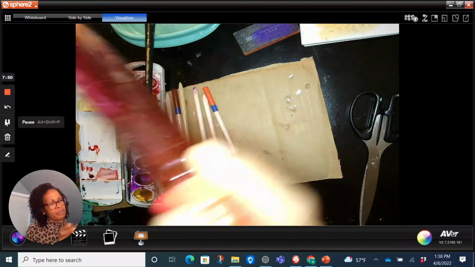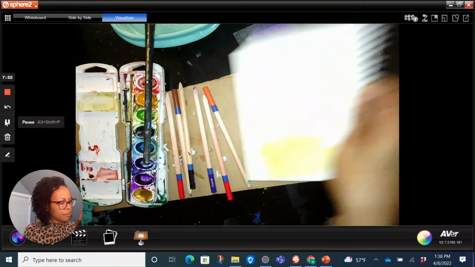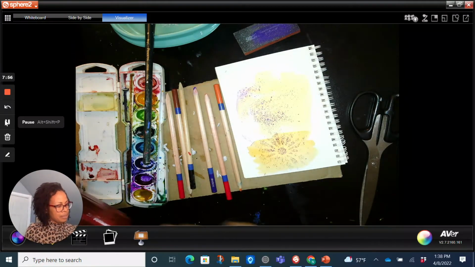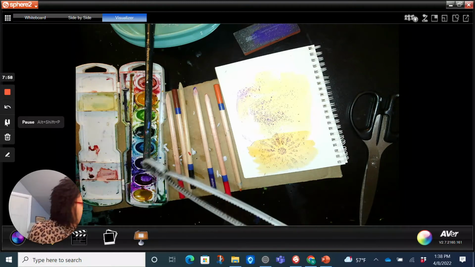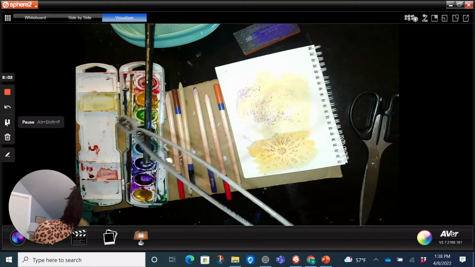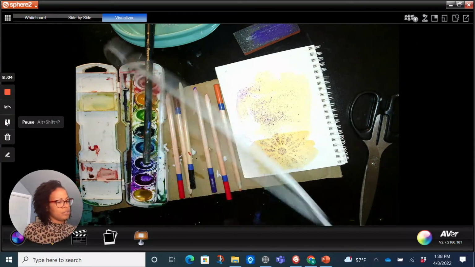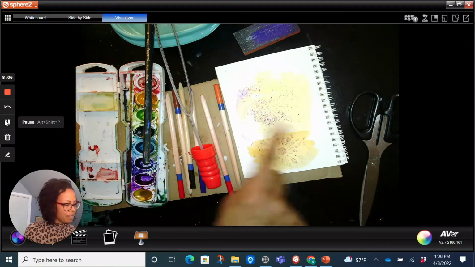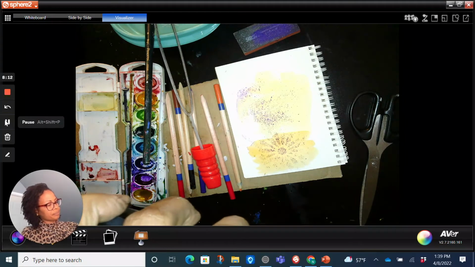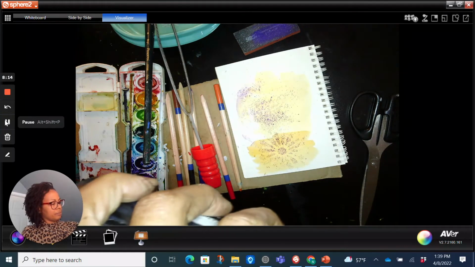I haven't tried it with paint. I would think paint might be too thick, but you can definitely experiment and see what happens. So you'll take the bubbles and just kind of blow it onto the paper, and you'll know if you have enough ink whether it works or not. So I'm gonna add a little bit more ink into here.